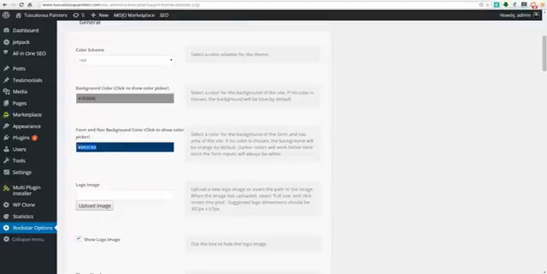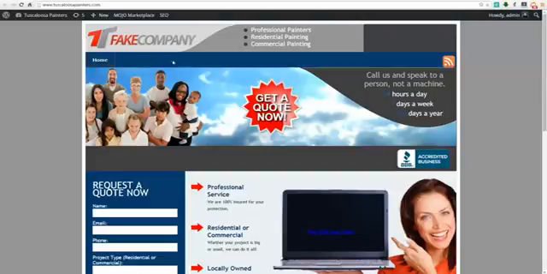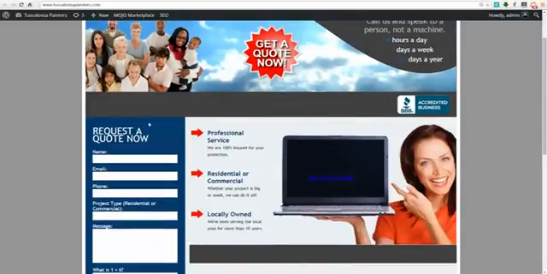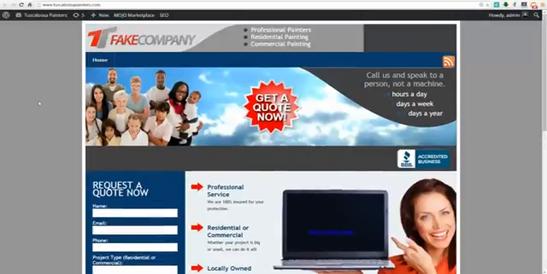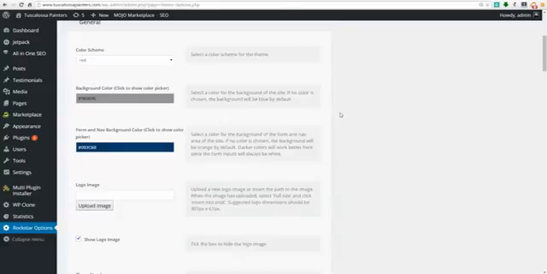Okay, so choose that, whatever color you want, and again that's going to be the navigation bar and the request form here. So you're going to have the exact same colors there and there, and yeah, just play with that, whatever you guys want. Blues work really well, and oranges and reds work really well. So that's all I'll say about that, but you can't go wrong with that.